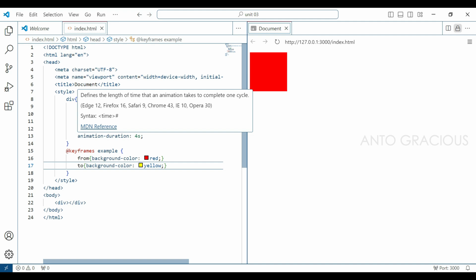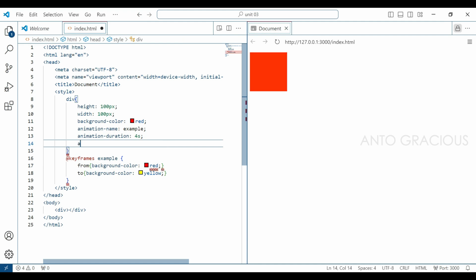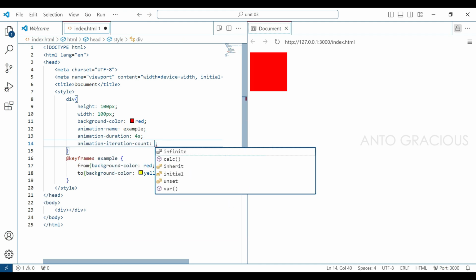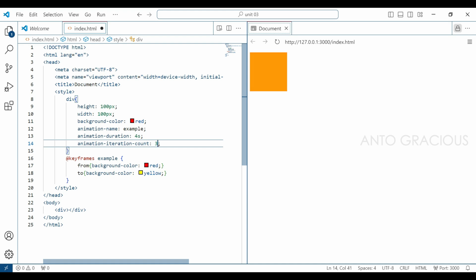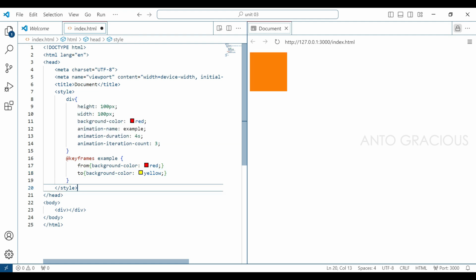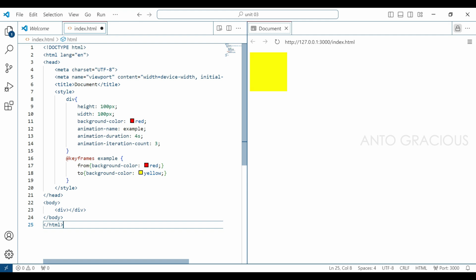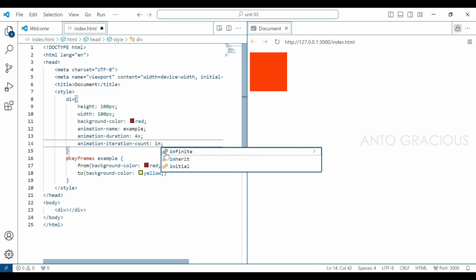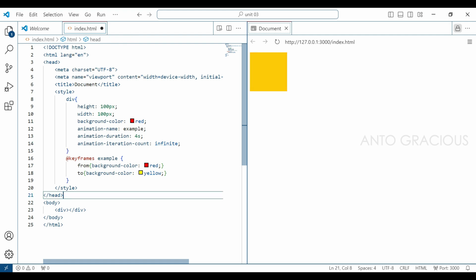Clear? And here you have another property called animation iteration count. Okay, how many times this particular iteration has to happen. So if you are providing a numerical value, up to that number of times the animation will be taking place, or will be getting executed. Okay, and if you want this to continuously run until you close the page, here you can change it to infinite. So until you close this page, the animation will get executed again and again.